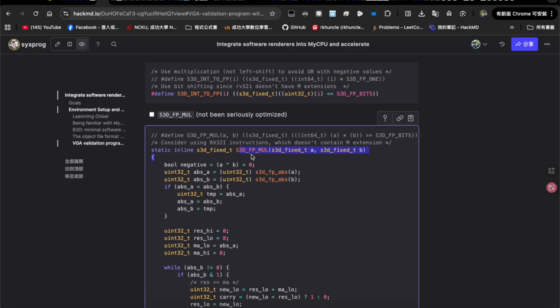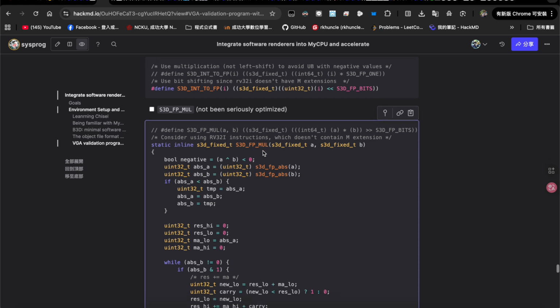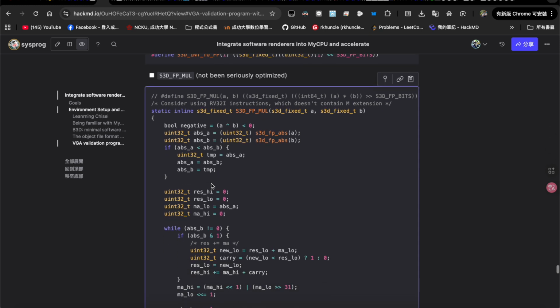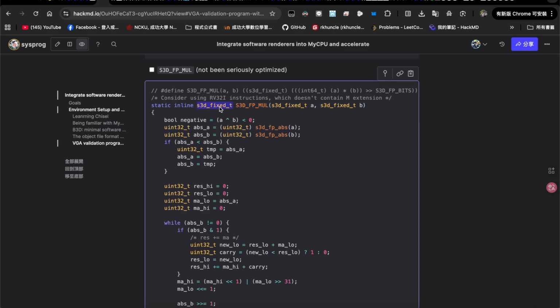So I made it not a macro but rather an inline function returning a signed 32-bit integer.